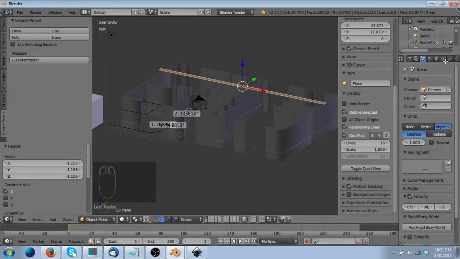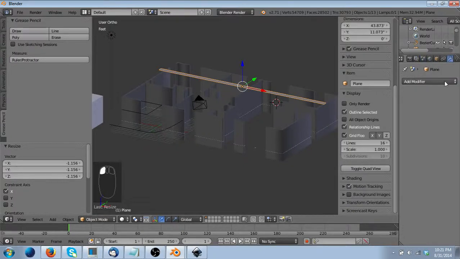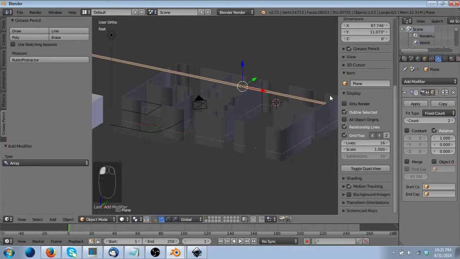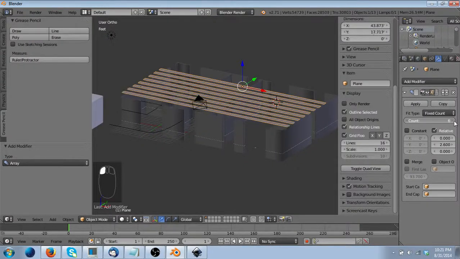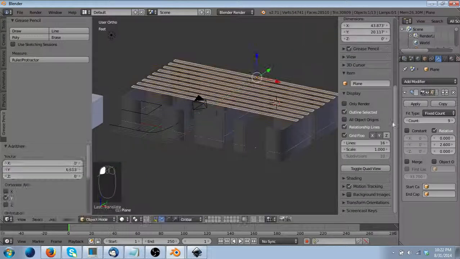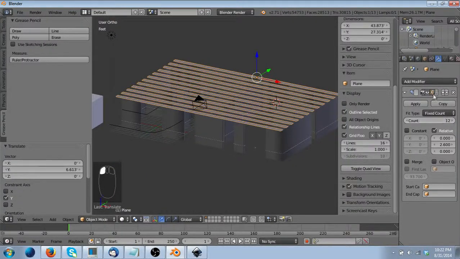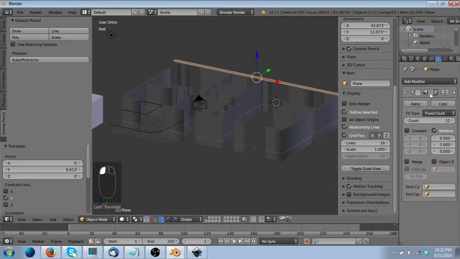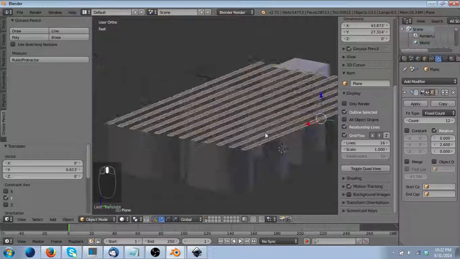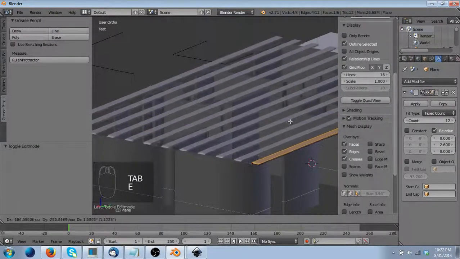So and add an array modifier. Come on. Still have protractors on. Okay, press escape to get out of the protractor mode. So get an array, go over here. Okay, so this is an array modifier. You can set where you want your thing used to be, and then just extrude over here. And this is all dynamic, so you can turn it off and on. Be like, I don't want it, or yes, I do. And then you can also change what that looks like later. Be like, I want a little bit extruded.